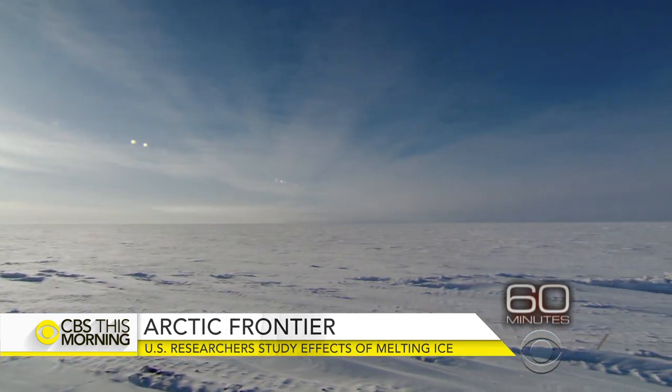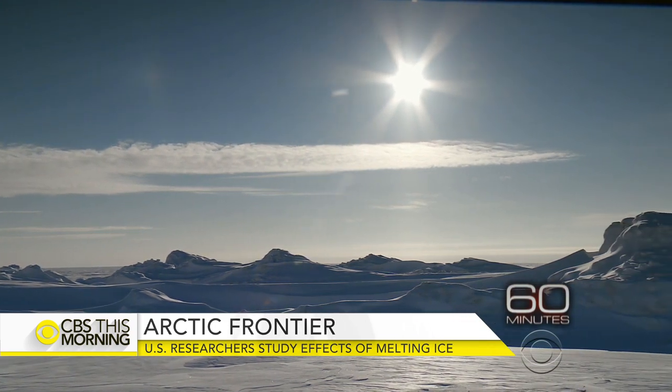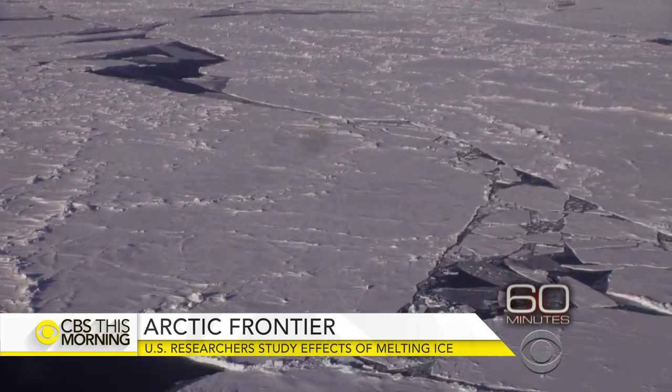Interestingly, at the beginning of the piece, you said this is not a story about global warming. The debate is over, and the U.S. military is doing what they're doing with that as an assumption — that's just a fact. It's one reason the ice is moving nine miles a day while we were up there, in all directions, swirling. They say that in the summers there will be totally free access to this ocean by 2030. Some would say the melting ice is not a good thing in terms of the climate, while others say it's an economic and military opportunity.